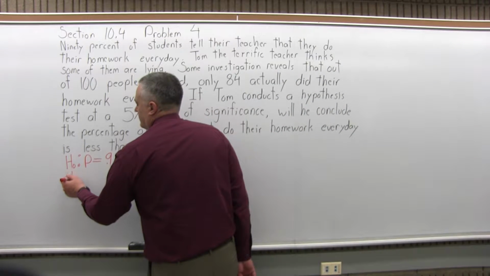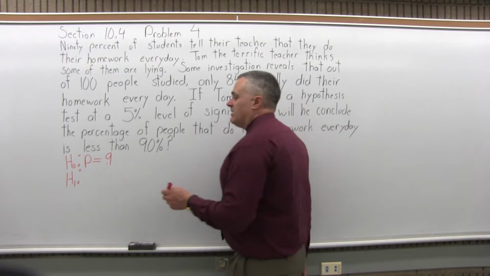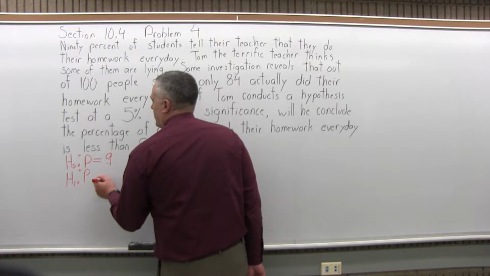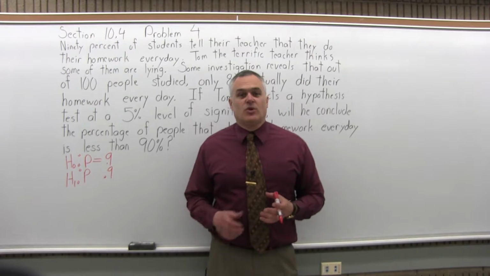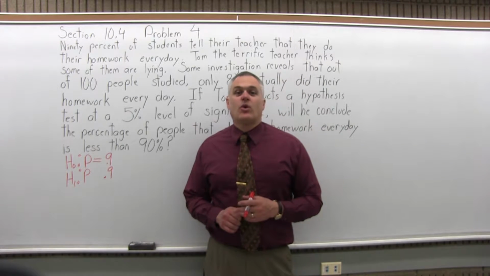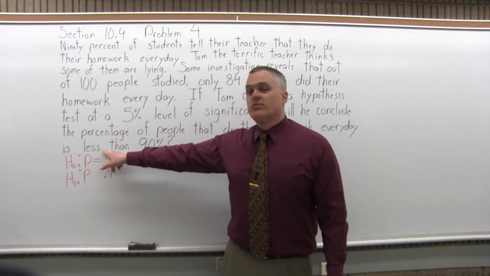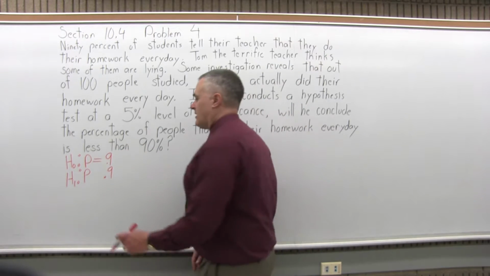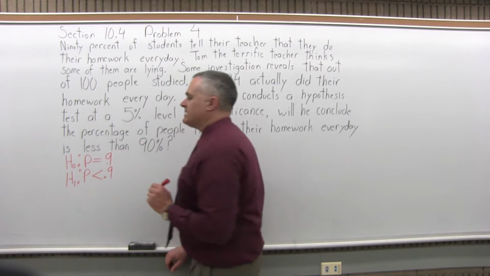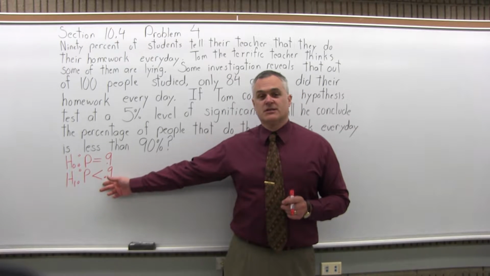The next step is to state the alternate hypothesis. Capital H with a subscript of 1, you put the colon. You can have the same p, the same 0.9, but a different symbol. In the alternate hypothesis, the symbol will always be either less than, greater than, or not equal to. Now in this case, what are we testing? That the real percentage is less than 90% or 0.9. So we use a less than symbol. That's the second step, stating the alternate hypothesis.